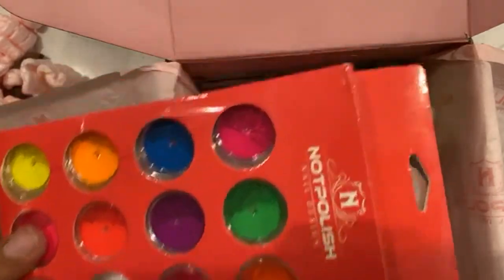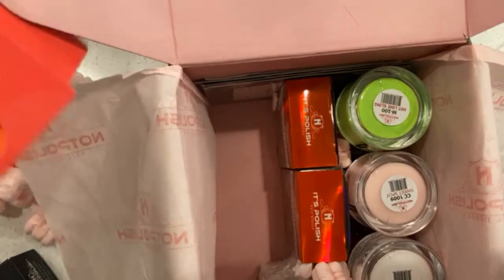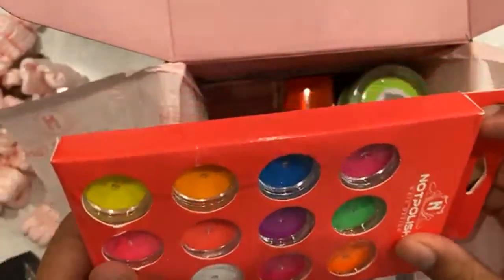Anybody open any other mystery boxes? I'm pretty sure you guys got to give Notpolish some time. They sold out of all the mystery boxes, so they're probably in the process of shipping it out. So give them a little time.